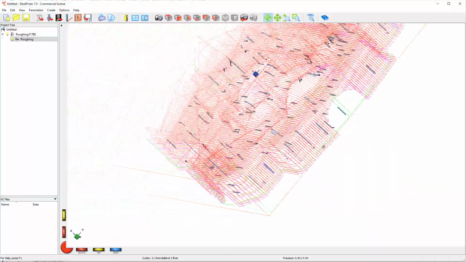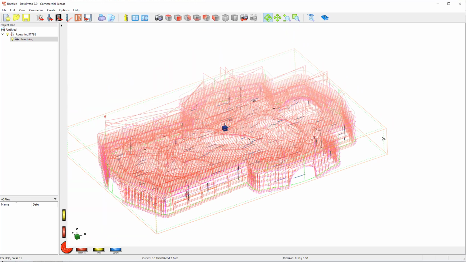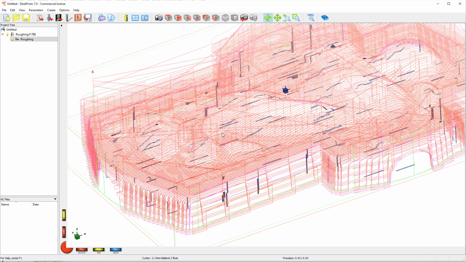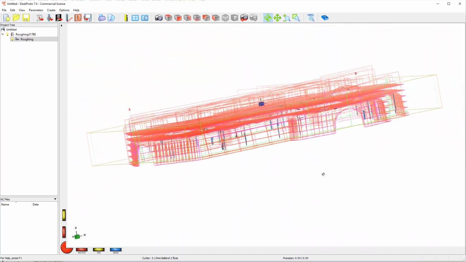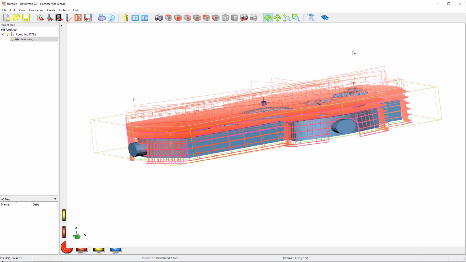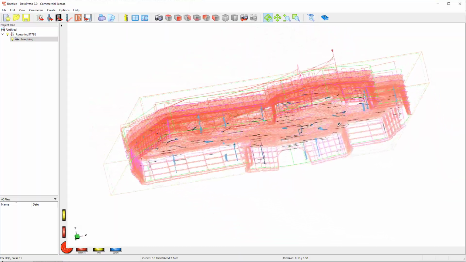So I like to inspect the paths just to make sure the machine's not doing anything stupid. I've yet to see DeskProto do something stupid, but you never know. Maybe you forgot a setting in there somewhere. This would be the time that you'd see if I'm having problems. Okay, so look for any crazy movements, too many movements upwards. In this case, everything looks okay. You can tell from the little up arrow, this is where the cutter is expecting to come in, and it's moving across the model like that. And the final movement of the cutter would be over there. Now, I think that's good, and I'm going to save that path out.